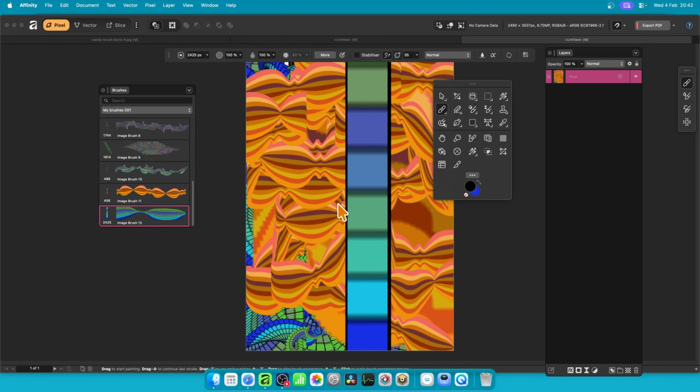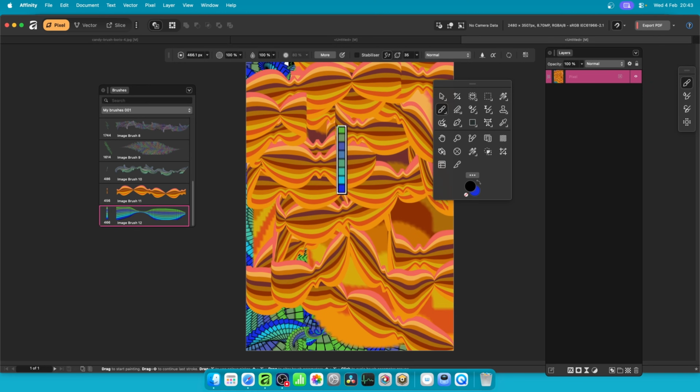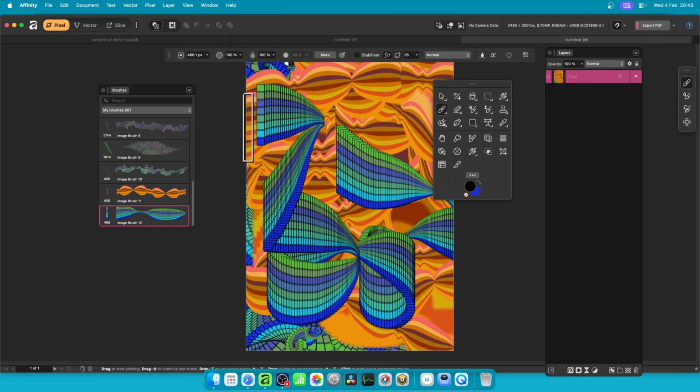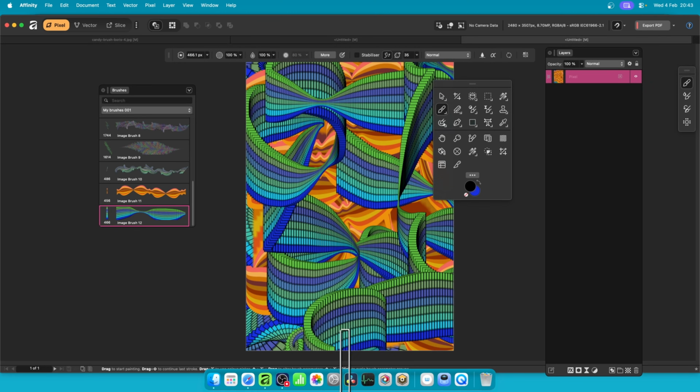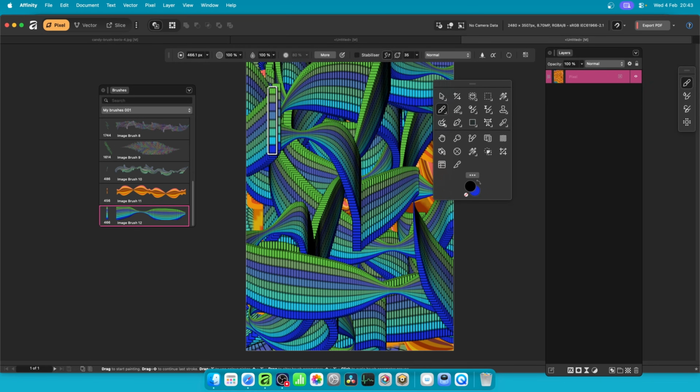So click that one again, and again it's put it back to this. Not certain why it's doing that. Click close, and you think it would remember and not keep resetting it, but there it is. You got this. Creates all kinds of lovely designs in Affinity.